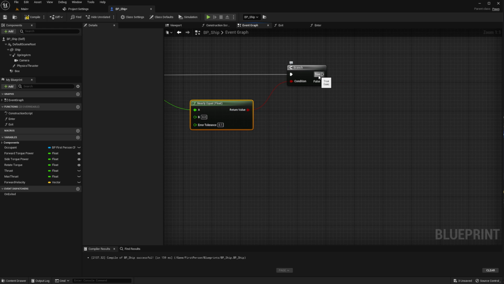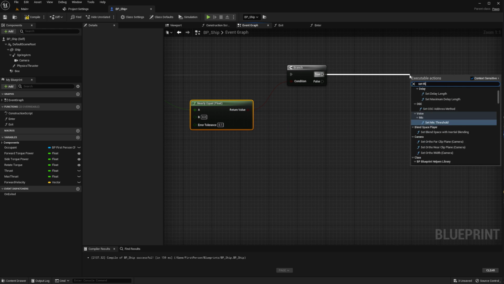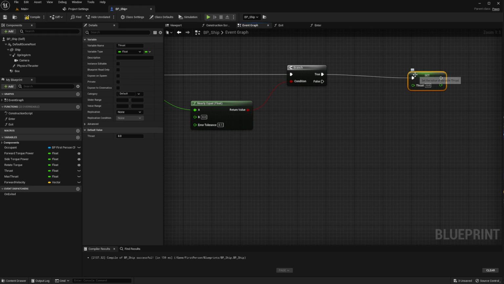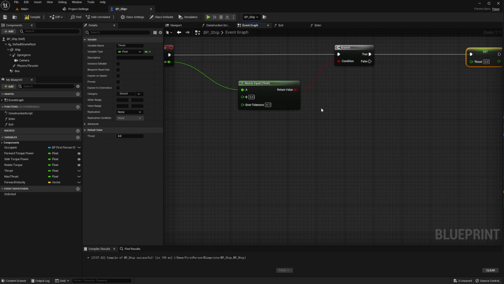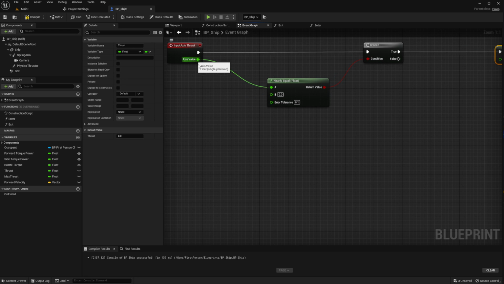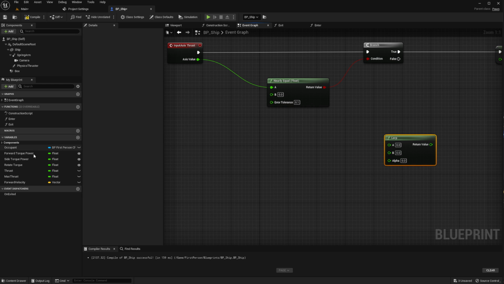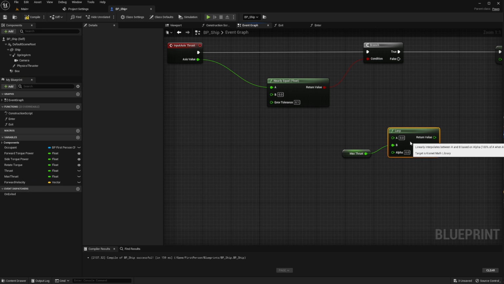So if it's true, we are going to set a thrust, and then we need to input in here obviously some values. It's all going to be derivative from the axis in here. But we want to have a lerp between the max thrust, so I'm going to plug that in here.